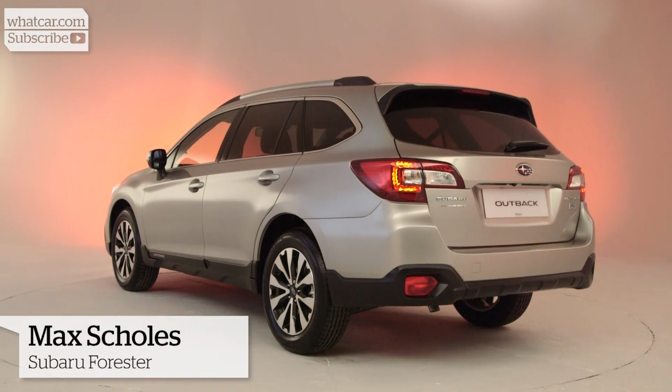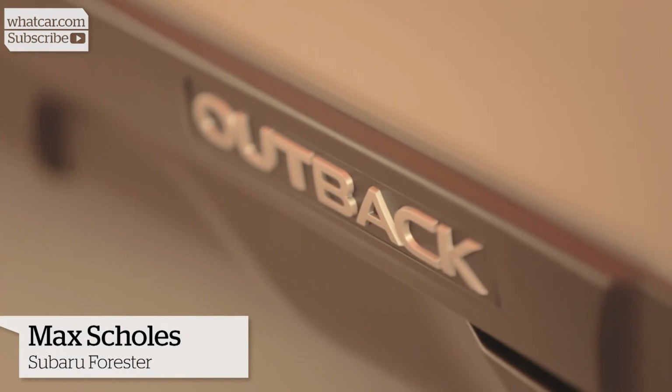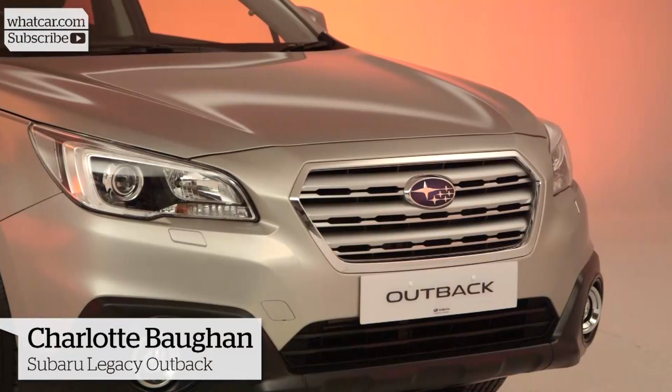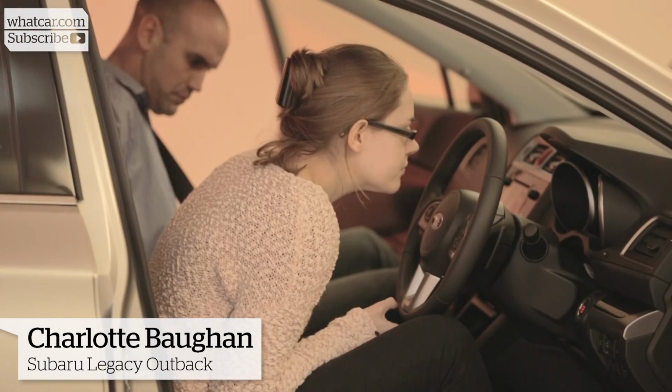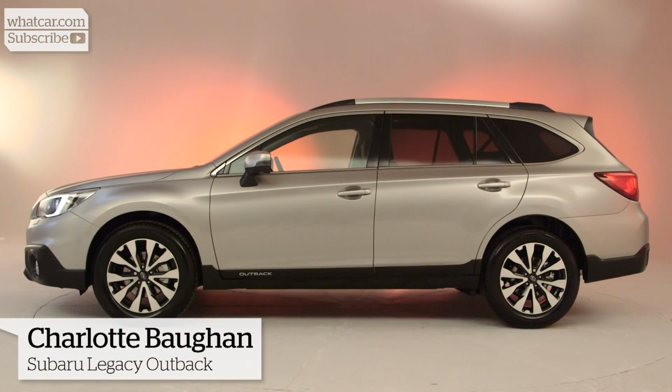You've kept true to the original, still got its nice lifted stance, which gives it that nice road presence, and it just looks like a generally safe, rugged, reliable car. I think it's softer shaping. I do like the estate box style, but at the same time they can be too blunt. And I think the previous generation, they lost their way perhaps a little bit. I like it. I think it's a good improvement, and it's more the core Subaru that you would expect and that people are gonna want to buy.